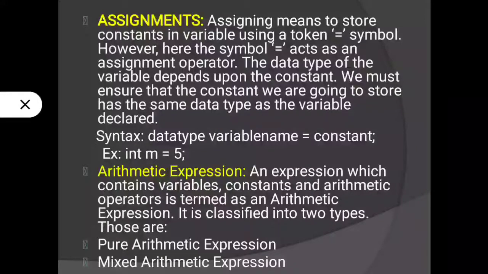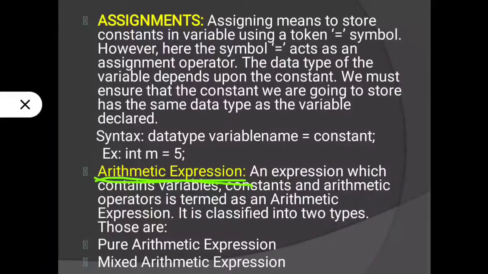Then arithmetic expression. You know, an expression is the combination of variable, operator and constant. Then an arithmetic expression is the combination of variable, arithmetic operator and constant.